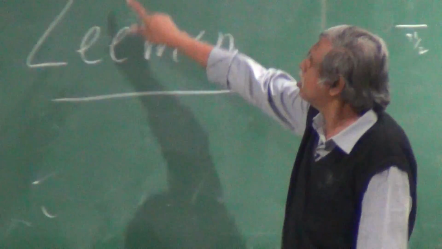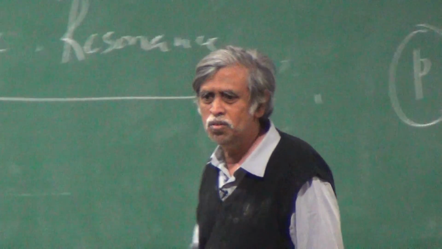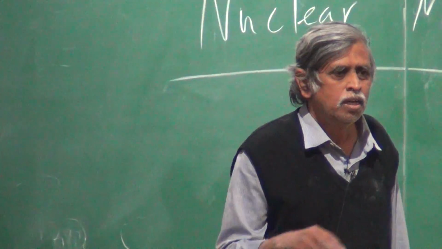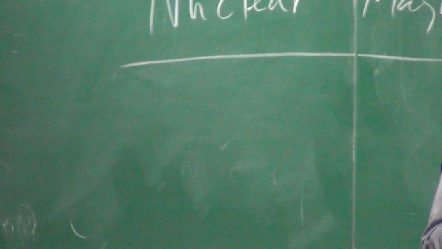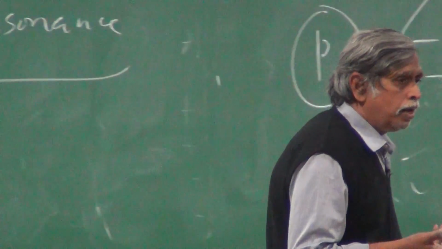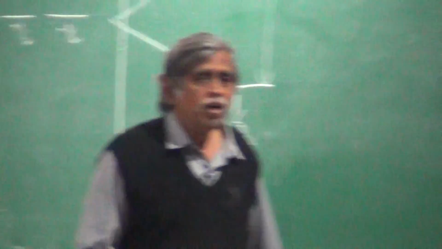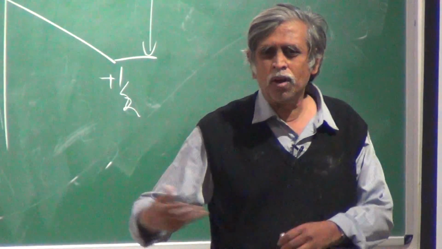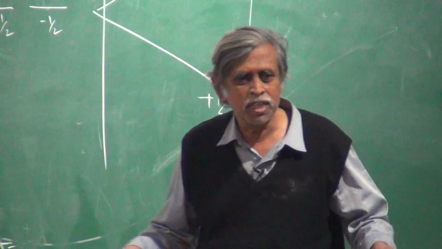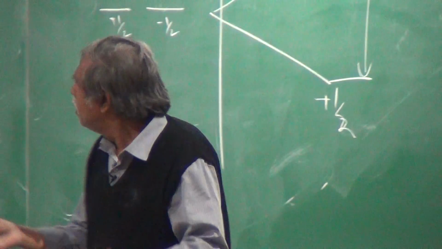This is a fundamental constant. It's called the nuclear magneton, and has a value of the order of about 10 to the minus 27 joules per Tesla. None of these you need to remember, because it will all be given to you in the question paper if you require it. And in any case, you can bring that one sheet with all these numbers on it, so you don't have to remember it. What you should actually do is, if you work a lot of problems, these numbers will get internalized, and you don't have to worry. It's actually 5.05 times 10 to the minus 27 joules per Tesla. It's a fundamental constant.